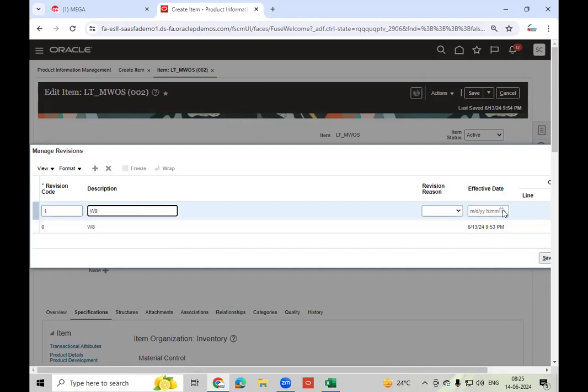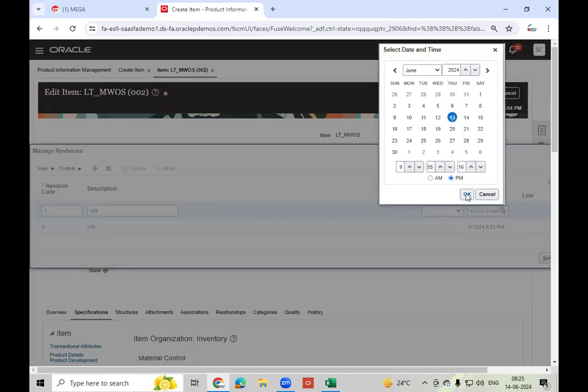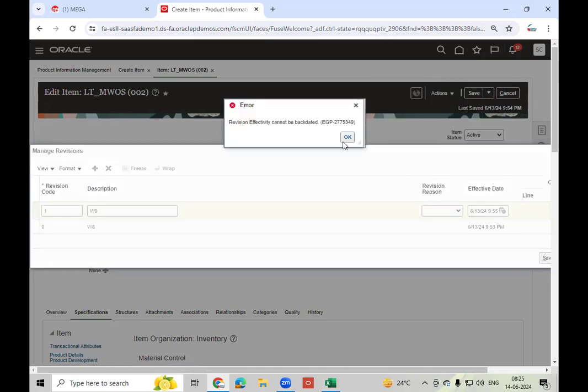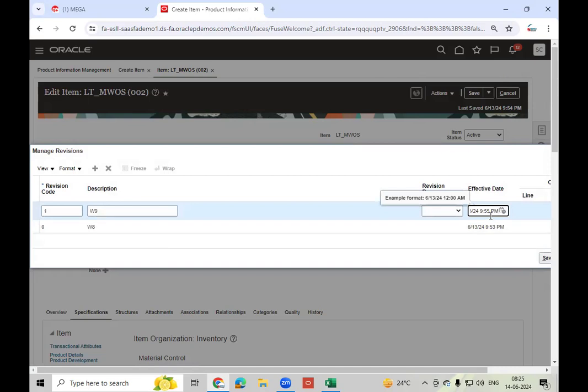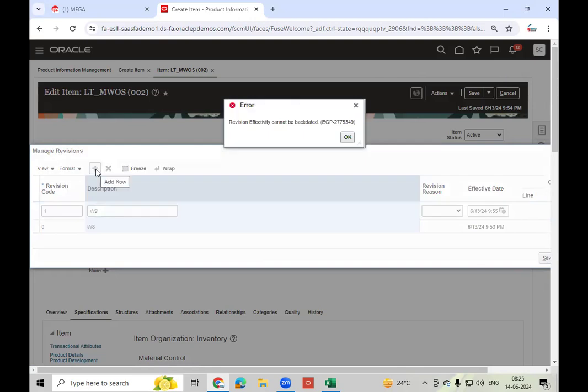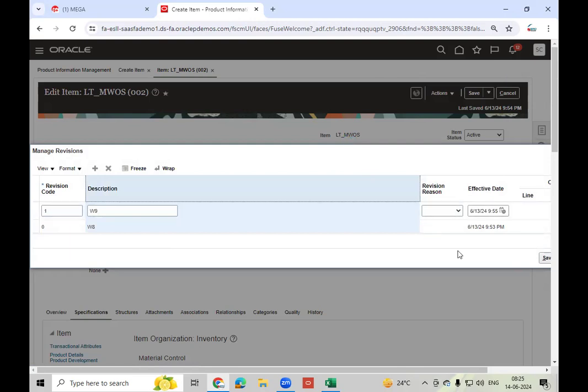But here, effective date should be always a future date, future time at least. See now here, it is 9:55, right? Here I am selecting 9:57. It cannot be backdated. Why is this backdated? 9:55.